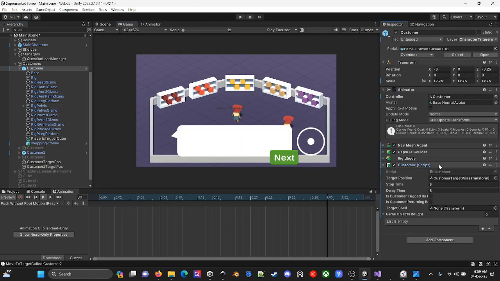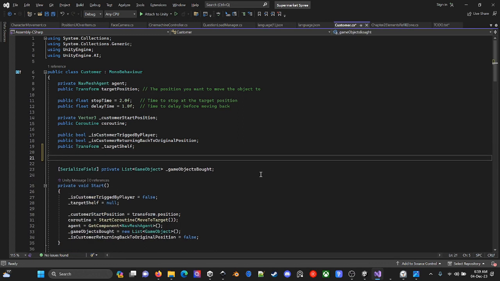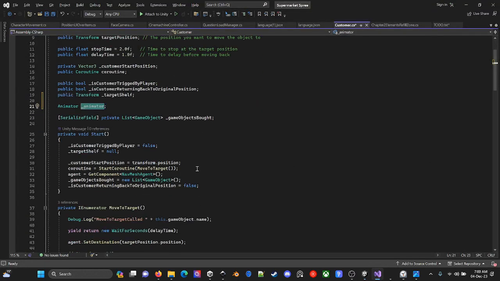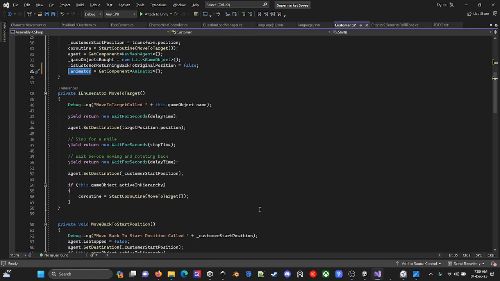This is the customer script. We should be aware of the animator. Where is the animator? Inside this, get component animator, and move to target.